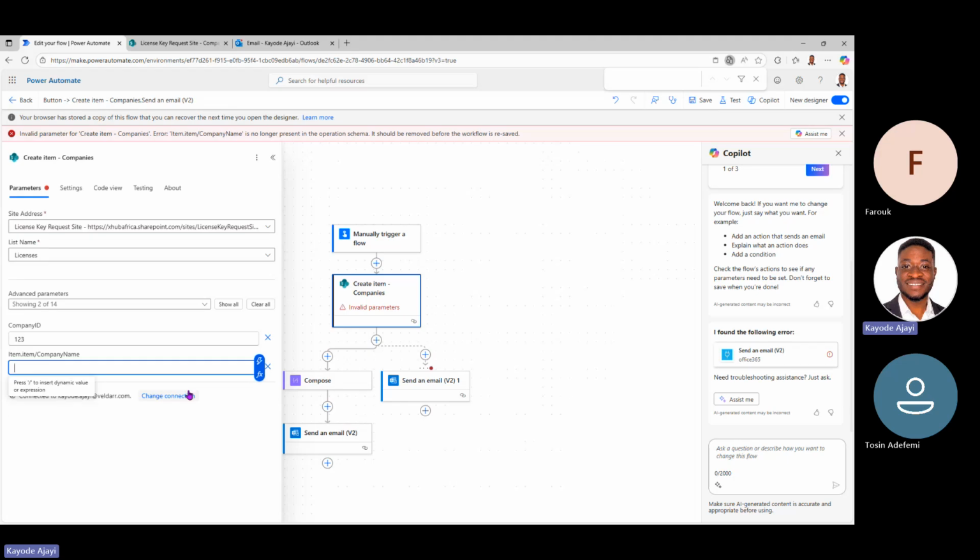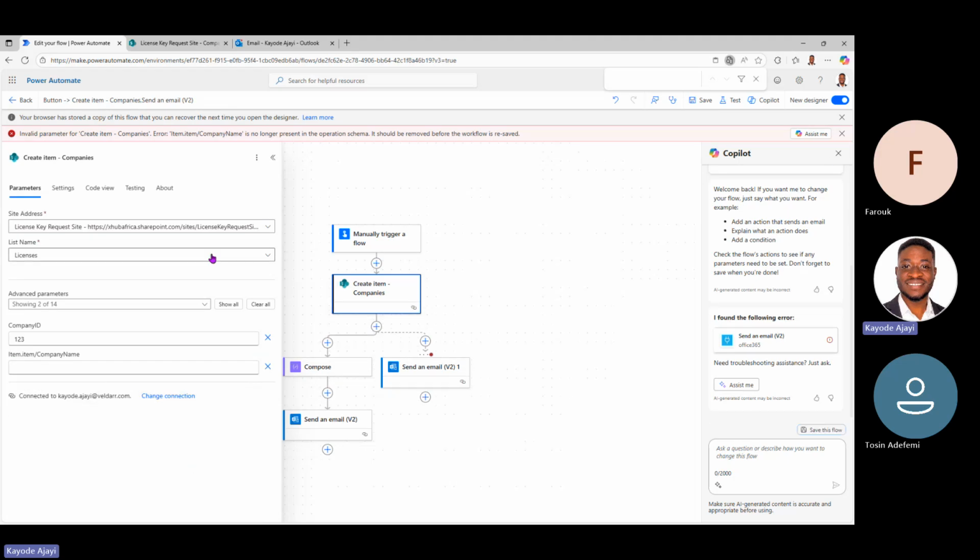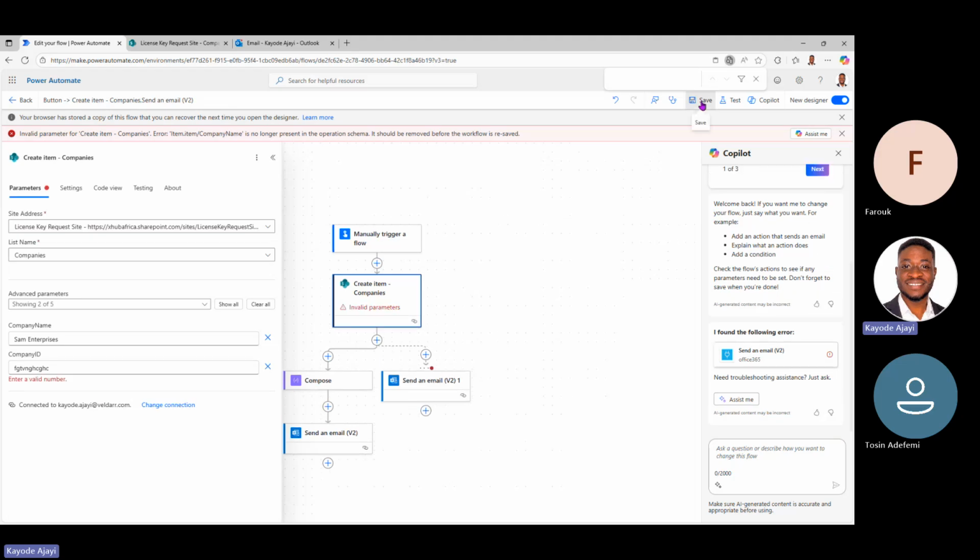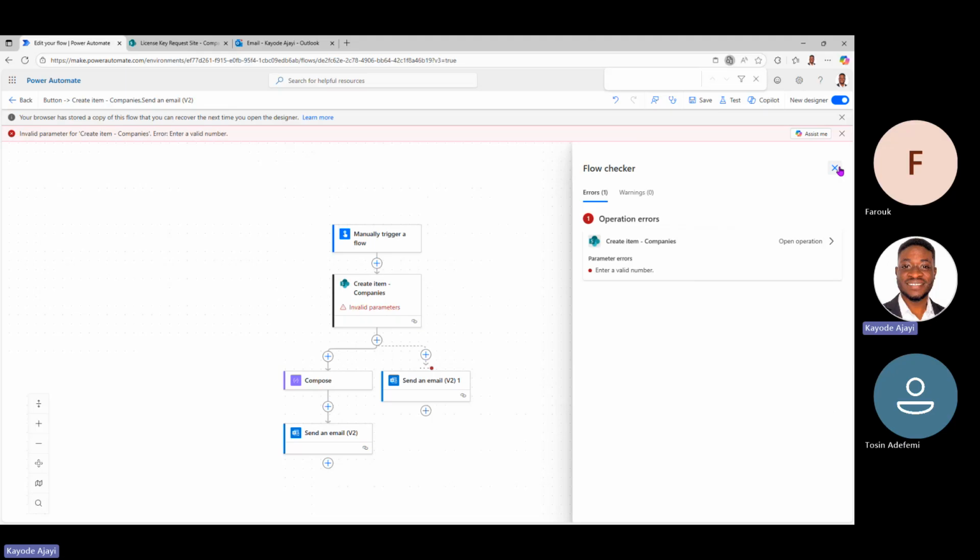I think company ID is expecting a number. So let's come back to the actual companies table and type in a text. I suspect it's expecting a number. It says enter a valid number. It seems to be fighting us, but we'll still trick it.